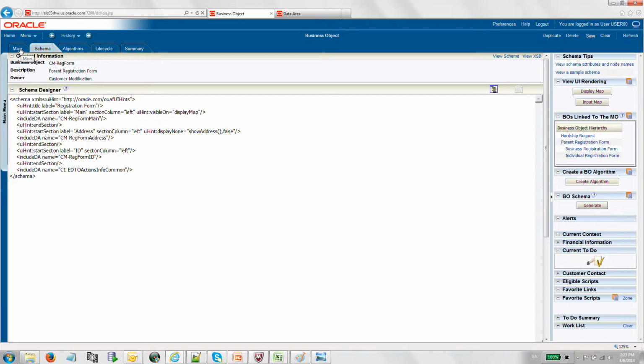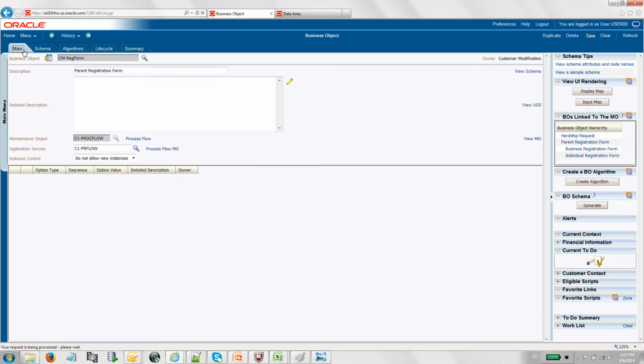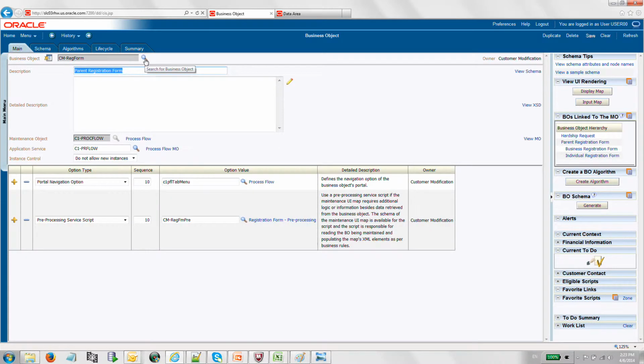Now we would like to look at the child BOs, and the standard way that we have been working with the child BO.